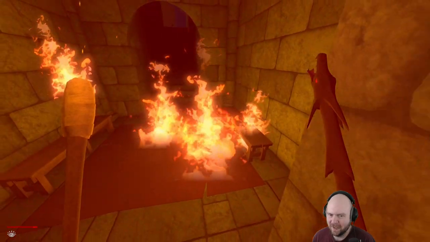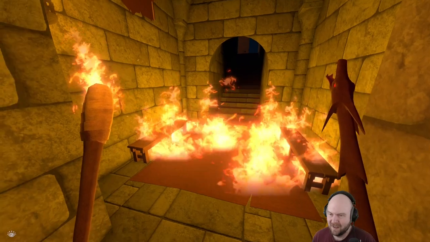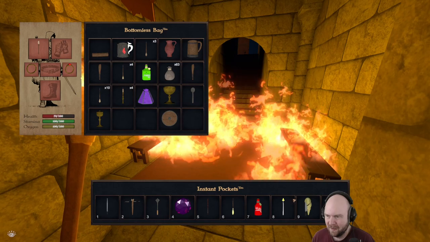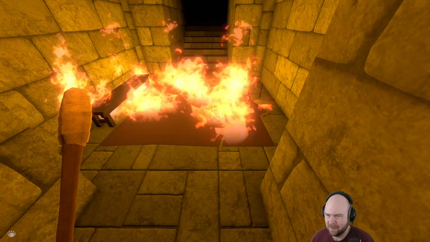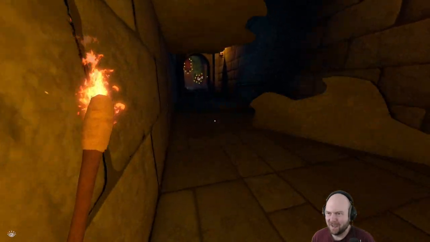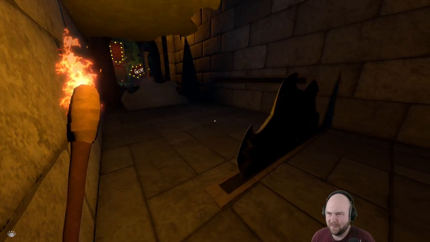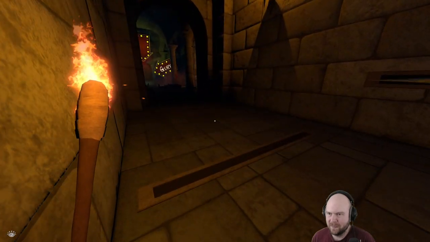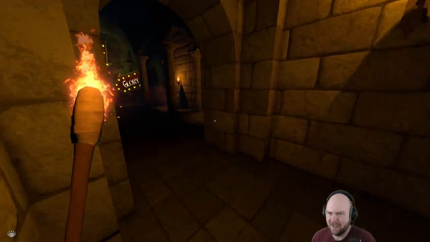Does it work on this? Oh, it does. Oh, that's on fire. Oh, it burns rugs. That's why I have the water one. Or, actually, I don't think I care. Oh, it'll just put itself out. Oh, fuck. It'll just put itself out. Don't kill me, don't kill me, don't kill me. Yes!